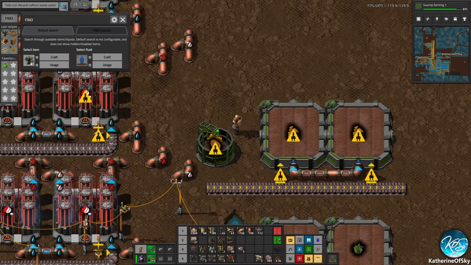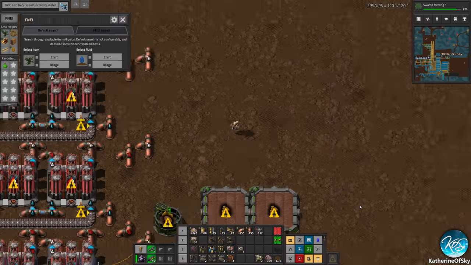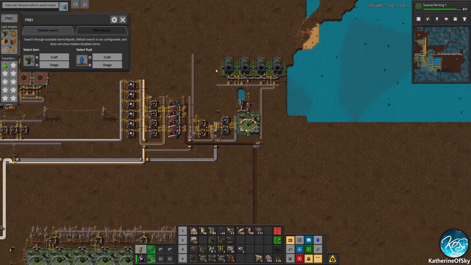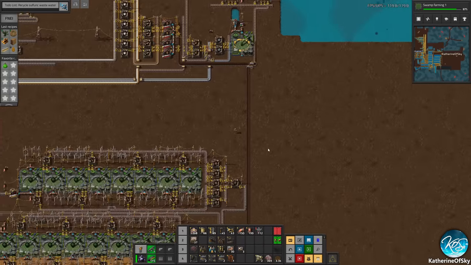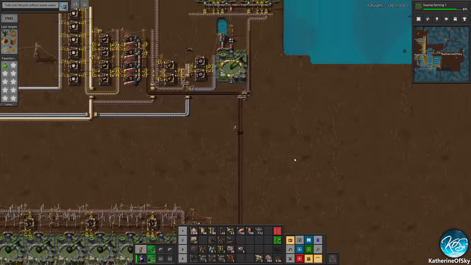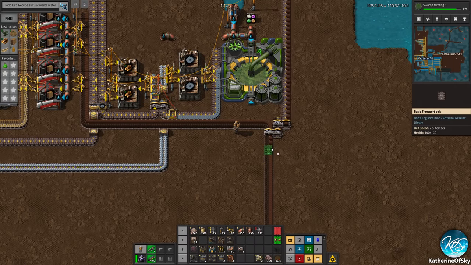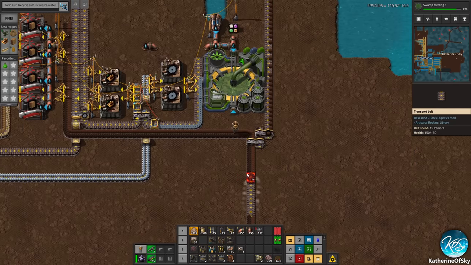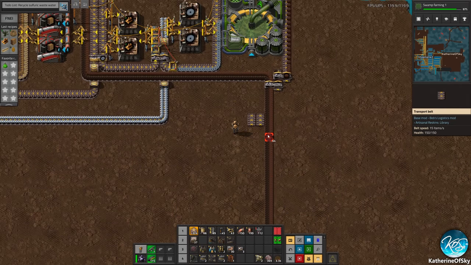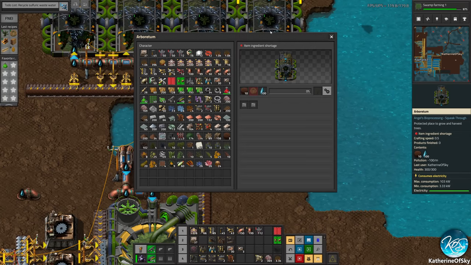Let's see. We want to craft beans. Oh, wait, I shouldn't do this. Hold on, let's skip the beans. We're going back to trees. We forgot about the trees. Okay, so we were making soil here in the last episode, and I do feel like we might need to upgrade this belt into something more resembling actual usage.